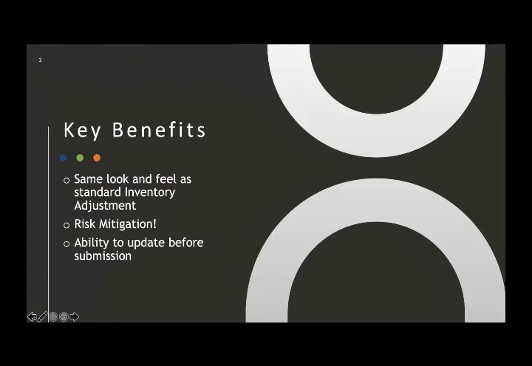So with that in mind, we created this particular solution, and it has the same look and feel as a standard inventory adjustment. You have all of the accounts and all of the fields that you're very familiar with, as well as the lines and the quantities in and out, which I'll show you. Another key benefit is the ability to update before submission. So if you're going to be doing an account throughout the day and you have other tasks that pull you away, you can go through, enter this inventory adjustment request, which is the custom transaction that we've created, and save it, and then go back and edit it before you submit it to your approver. So we'll go through that here in just a second.